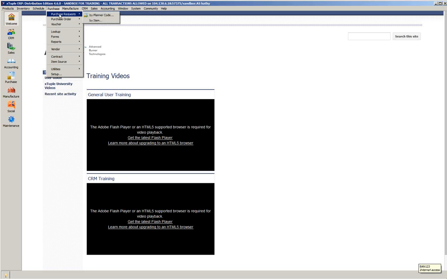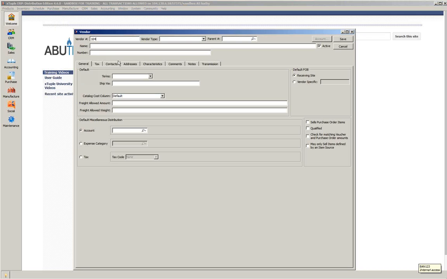So, but we'll start up here, and the first thing we're going to do is set up a new vendor. So to do that, you would go to Vendor and to New. And if you were in the CRM training, and I think maybe you were, we looked at the CRM accounts, and I mentioned that there was a button where there was a checkbox that showed that the CRM account was actually a vendor.